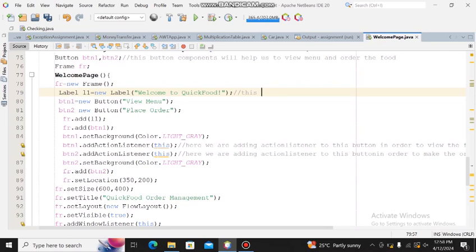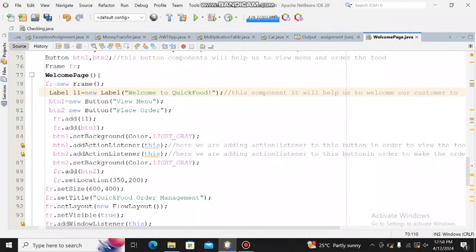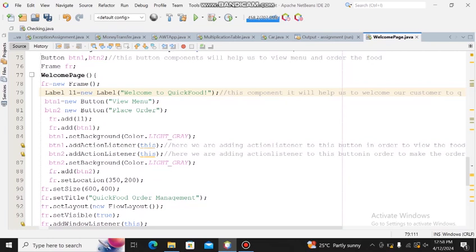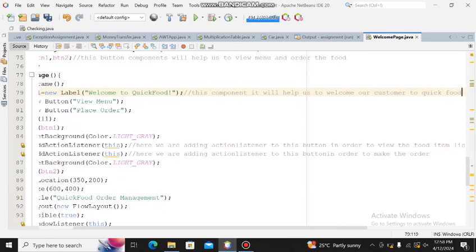This component will help us to welcome our customer to Quick Food restaurant.